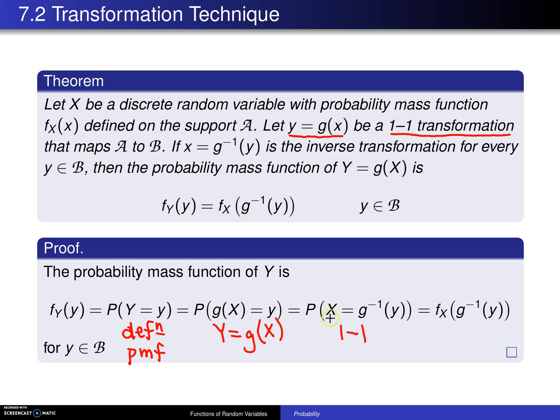And finally, the probability that X is equal to something is the probability mass function evaluated at that something. So that is, once again, using the definition of the probability mass function, this time in the other direction.